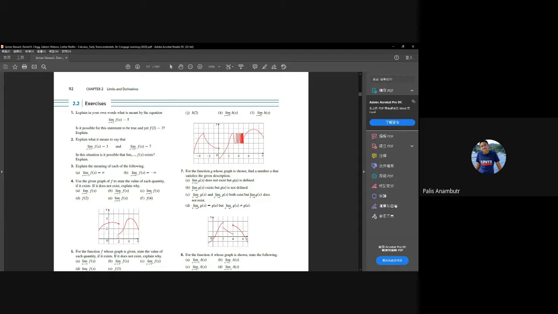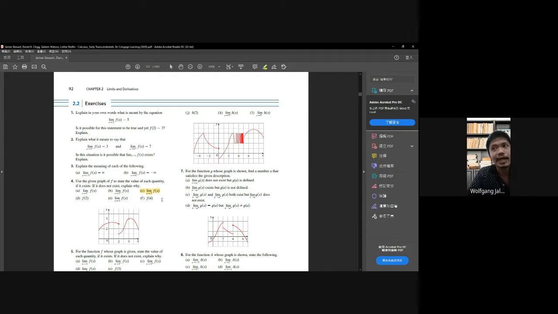It's 5. Like the first question, right? No, first C. This C. Yep. What is C? The limit doesn't exist, right? Because the limit from the negative side and the limit from the positive side are not equal.